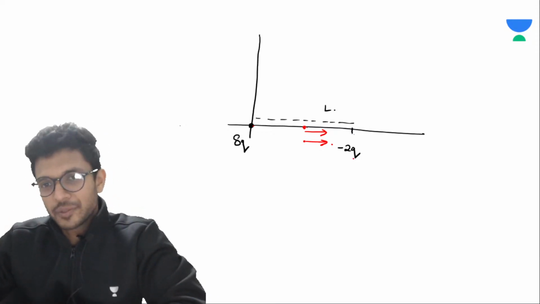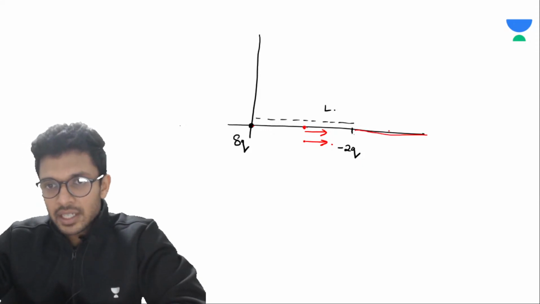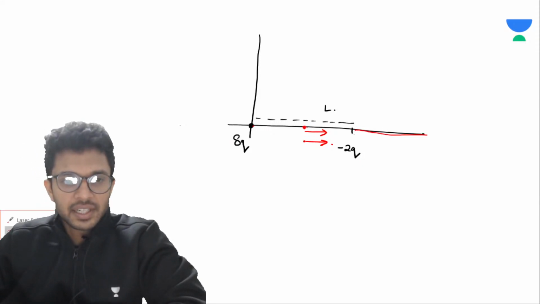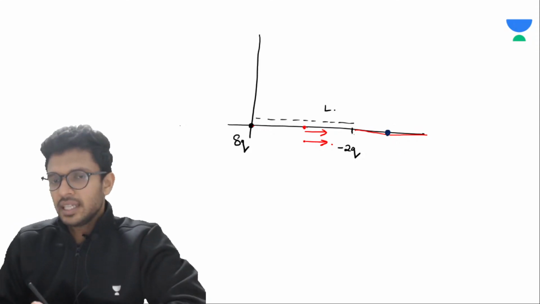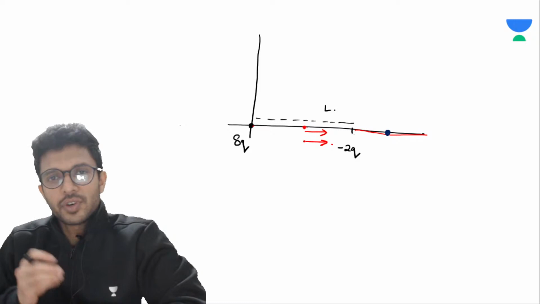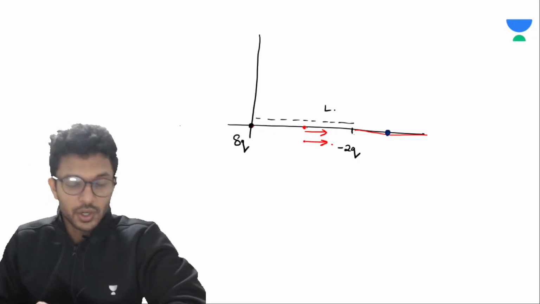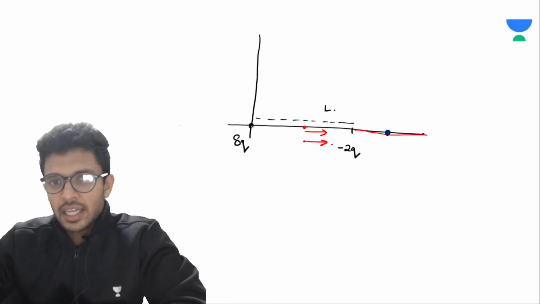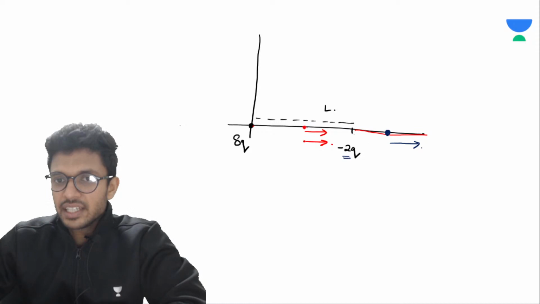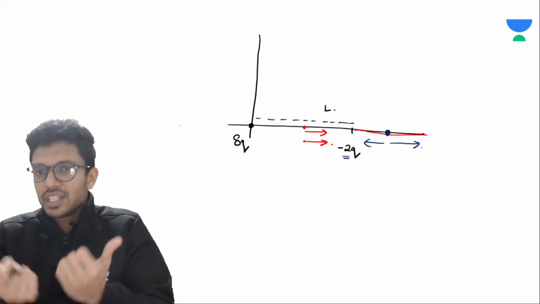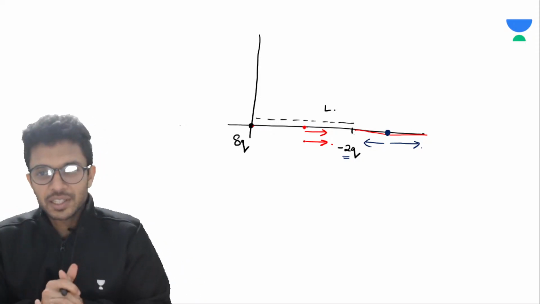Now, think that the point is here, to the right of minus 2q. Let's see if there is a possibility of electric field being 0 at that point. 8q will produce an electric field towards the right, isn't it? What about minus 2q? It will produce an electric field towards it, that means towards the left. So if you look at the direction, yes, there is a possibility.